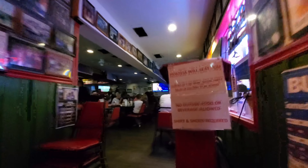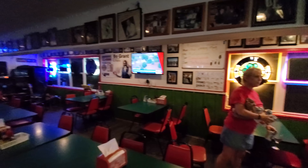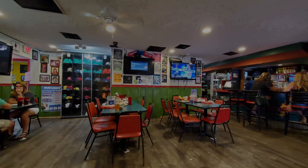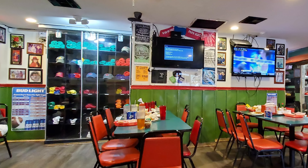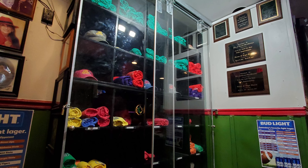Let's head on inside here and check this place out. You can see they have tons of memorabilia on the walls, and there's so many interesting things to see in here. They have a great main bar area, and then just a bunch of tables and chairs all around the rest of the area. So even though this is a smaller venue, they manage to pack in a lot more folks than you would expect. They also have a great selection of what lots of people love to do at the beach, and that's collect t-shirts and other souvenirs.